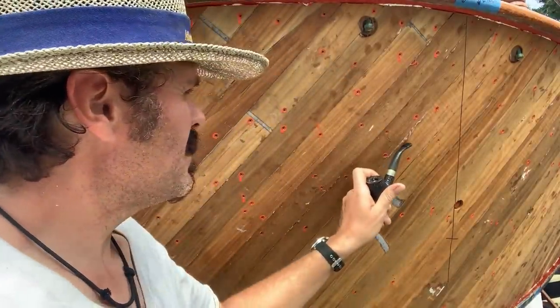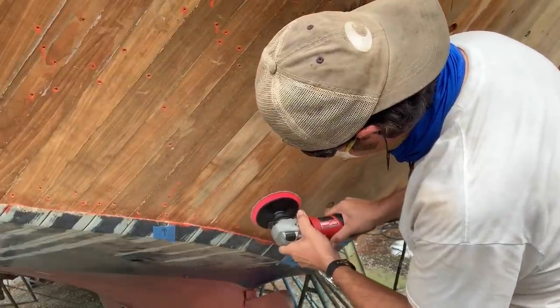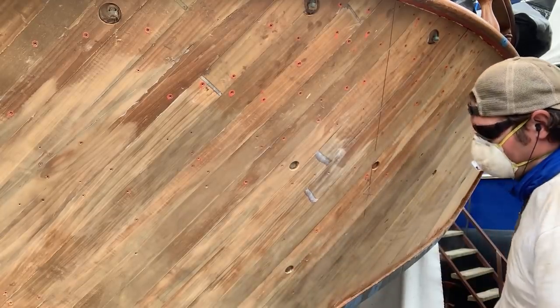Well, the epoxy cured, got all the screws out. Now, if you can see this glue line and stuff like that, now we gotta clean it all up. So the first layer of the transom is done. It's a lot of work, but it's really coming along. On to the next one.